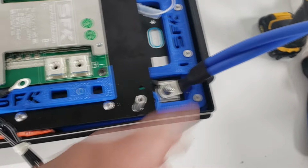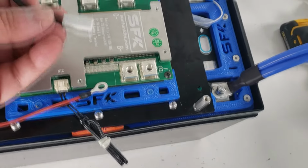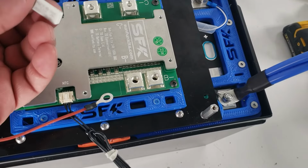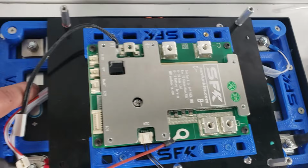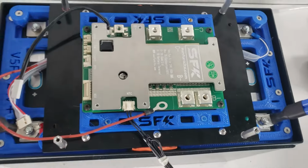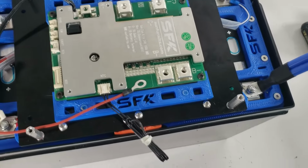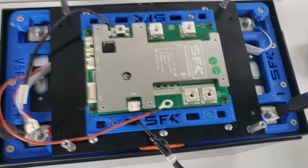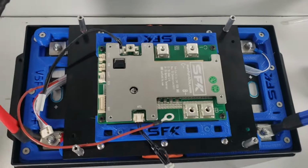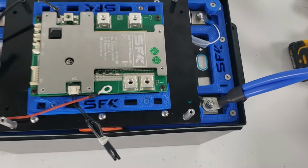We'll probably put one on this cell and one on this cell. For the 8S, we also have a thermal disconnect switch, so we're going to mount that directly onto one of the cells. Actually, probably just on the QR code so we can get the exact temperature of the cell. So that's going to come up next. We're just going to secure these via a Kapton tape. And after that is done, we're actually going to start working on the lid and mount things on the lid and then start attaching everything onto the BMS itself.